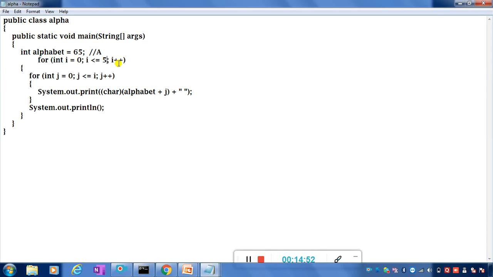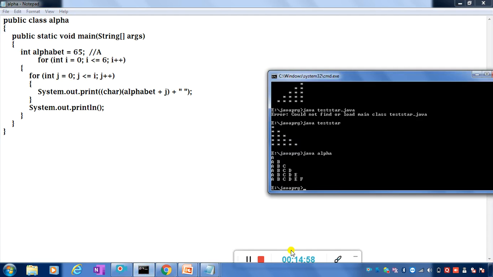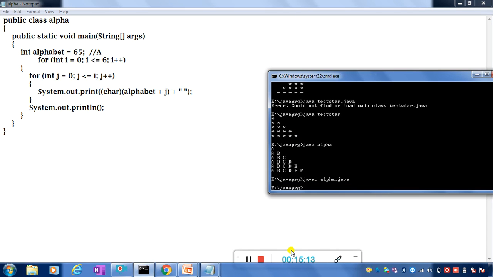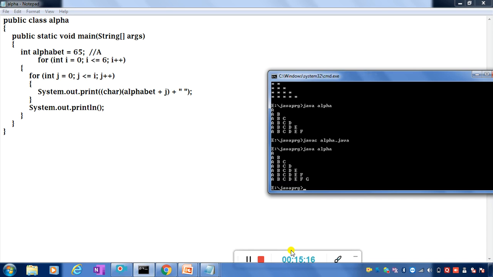If you make it 6, then it will print one more character. Okay, it is printing till G.